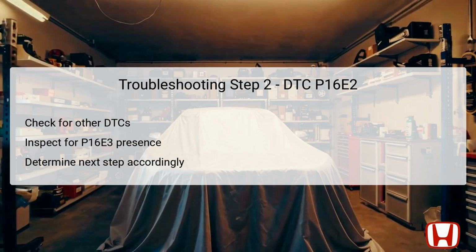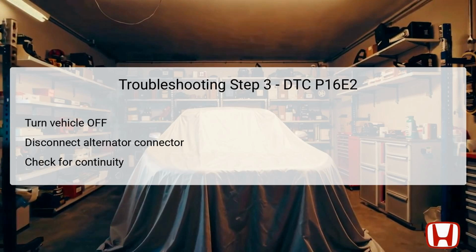If both DTCs are present together, it signals a potential problem area that could involve the battery sensor or associated wiring. If neither DTC is confirmed, it suggests the system may temporarily be functioning correctly and that an intermittent failure may need to be examined more closely. Understanding these interdependencies is crucial for accurate diagnostics.